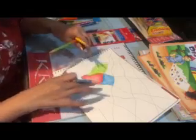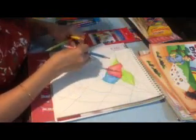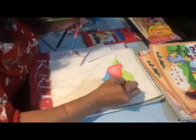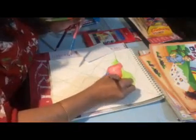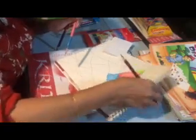Okay, and another here. Which color? Purple. Okay. Look. Yeah.